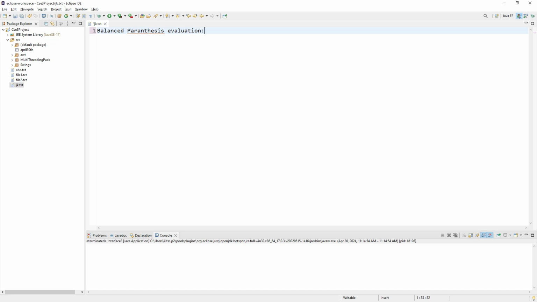Yes, right? For example, if I say I am going to have open parenthesis, open flower parenthesis, open square parenthesis, open parenthesis, right? Then if I am going to give closed parenthesis, closed square parenthesis, closed flower parenthesis, this is a kind of balanced parenthesis or not? Balanced expression. For example, if I say open flower parenthesis, open square parenthesis and closed parenthesis and closed flower parenthesis, is it going to be balanced one? No, it is going to be an unbalanced one.